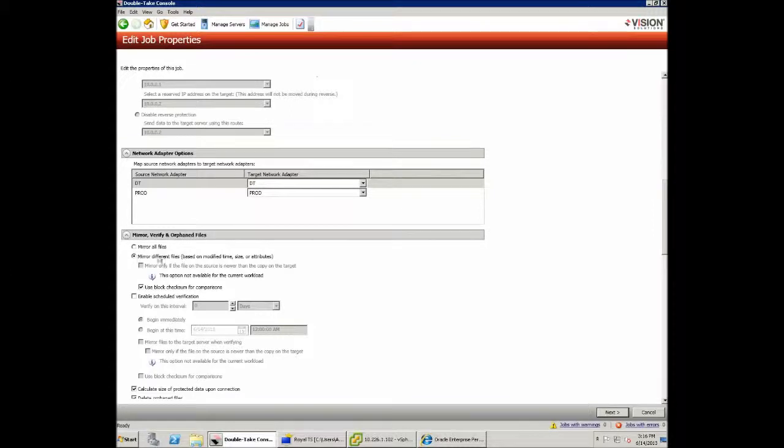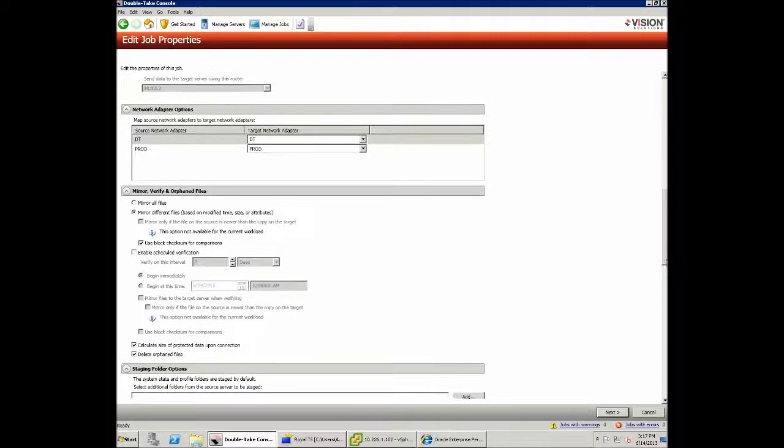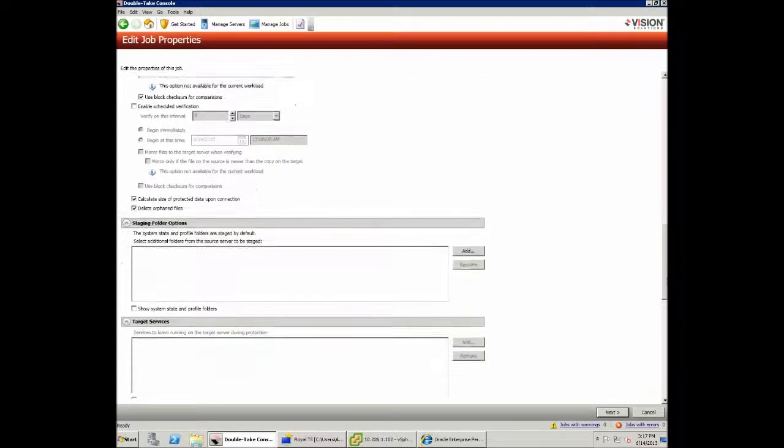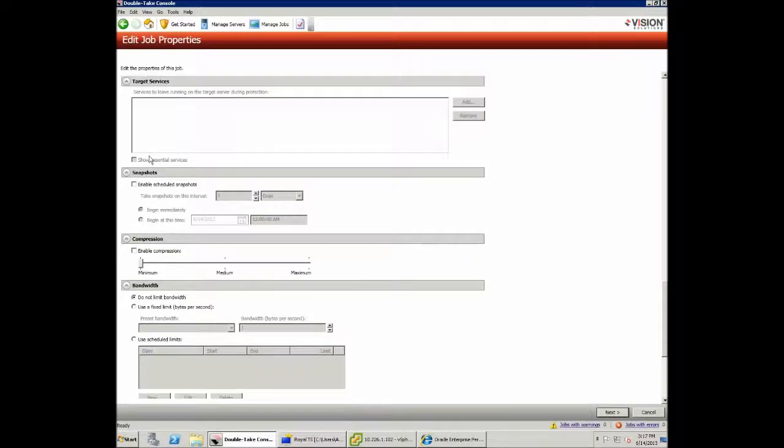Here's the bit about the mirroring, the synchronization part of DoubleTake. It mirrors different files. It uses block checksum, so it only does byte level and changed files. And the rest is pretty much optional. It's not required to have this configured. The compression bit is nice, but it's only really handy when you are running DoubleTake over the internet, a WAN connection.